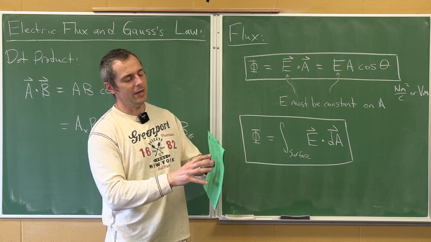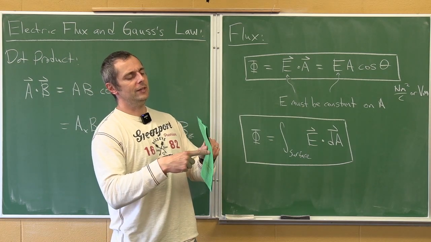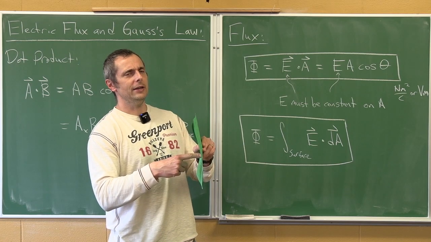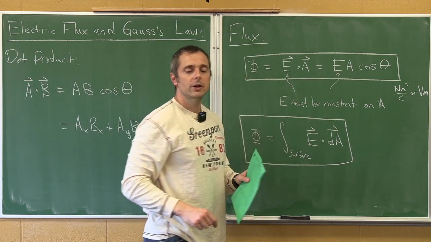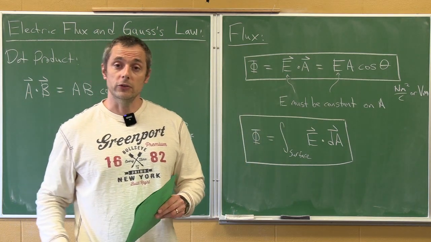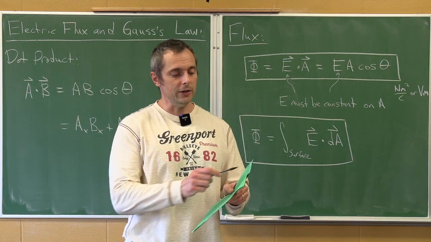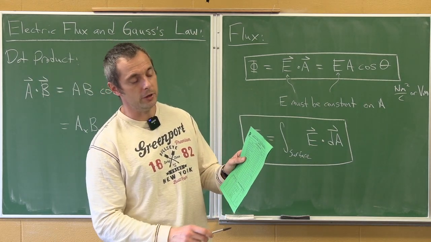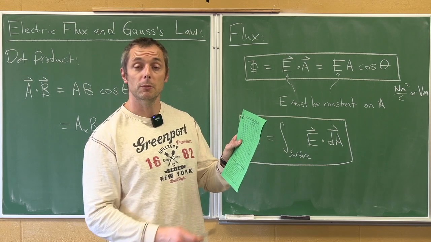Now you might be saying, well, wait a minute. If electric field is like this and the area is like this, isn't that 90 degrees, cos of 90, 0? The area vector is defined, first of all, with its length being the magnitude of the area. So the length of this area vector would be about, let's say, 0.2 meters by 0.3 meters, which if I measured them, is 0.06.